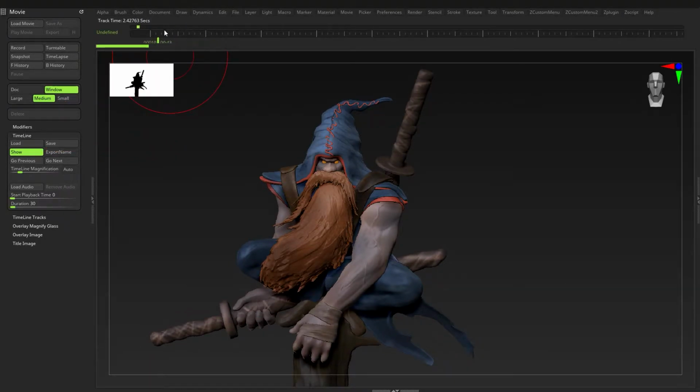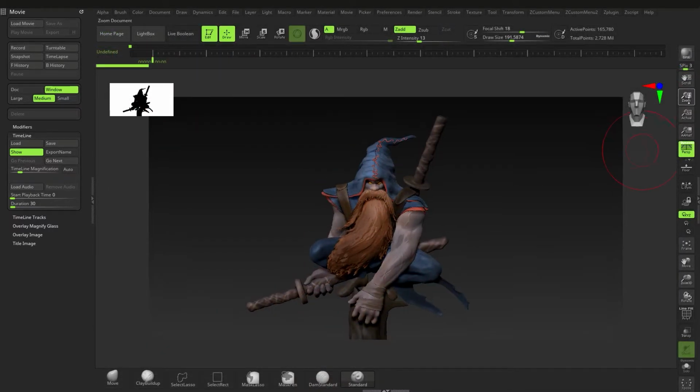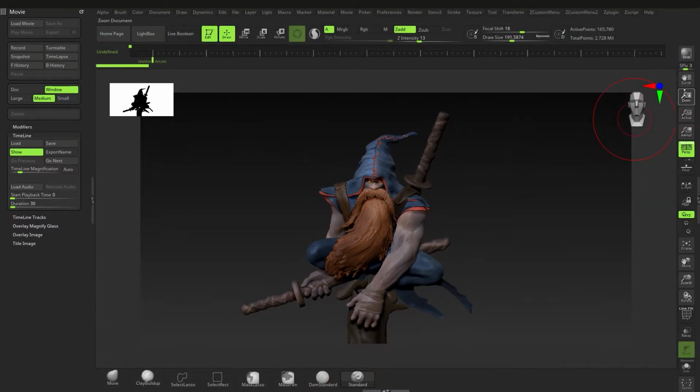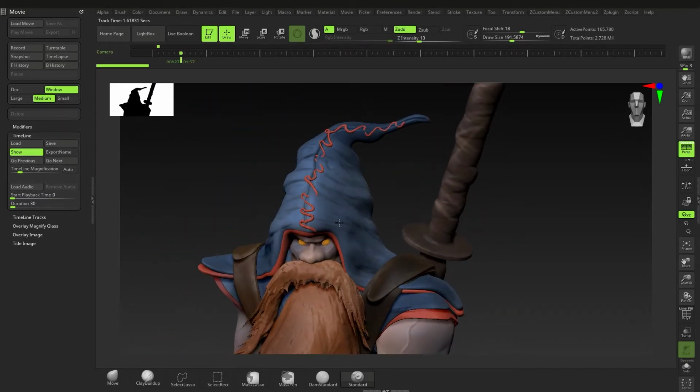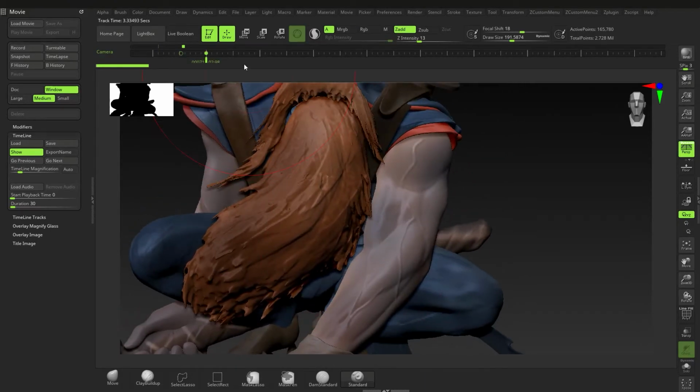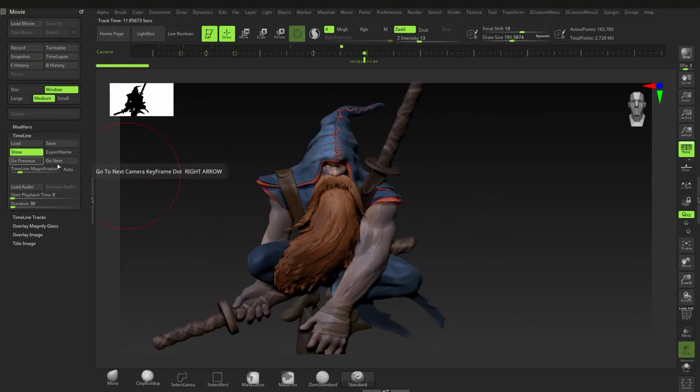You can scrub through the timeline, nothing's going to happen because we haven't done anything to it. First, what I'm going to do is hit the zoom button, right? I'm just going to click and drag up and down just so we get a proper view of what we're doing. I'm going to click on the timeline. Okay, I'm going to move the camera angle, click on the timeline again, move the camera angle, click on the timeline, and just keep doing that for a bunch of angles that I like.